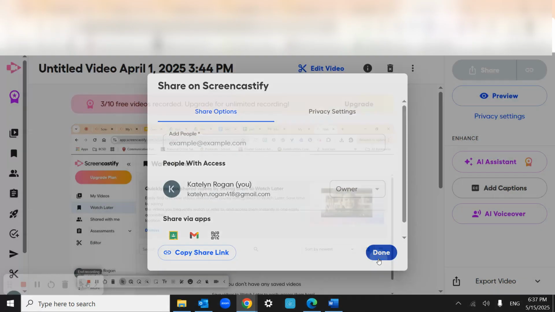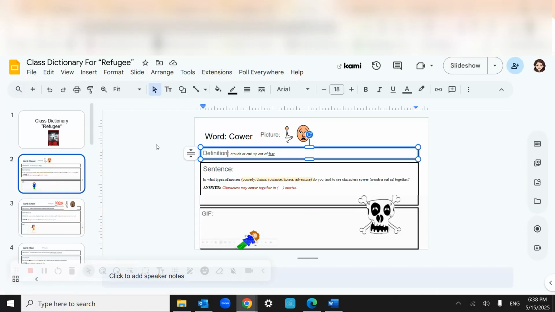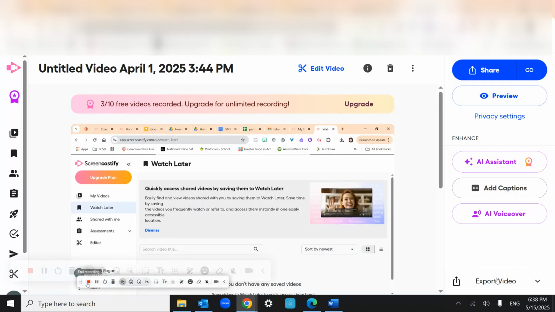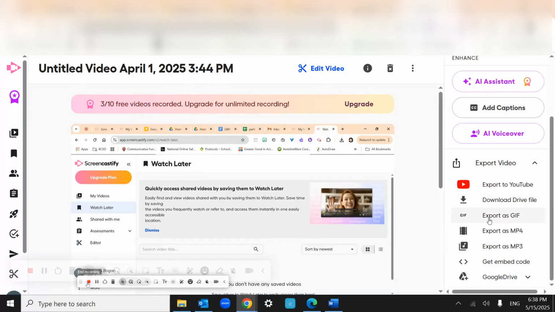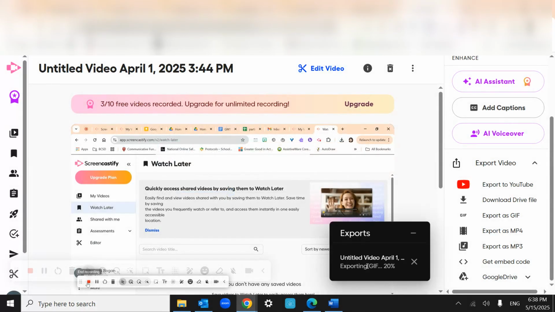So anything that you're asking them to do, they're going to be able to do that on their own. And what we had done with this class template is that once they had made their recording of their Google Slides and they've stepped through that animation, they hit record desktop. Once they're in their account, they exported this as a GIF that gave them the opportunity to download. So once again, I'll let you take a peek at what that looks like.